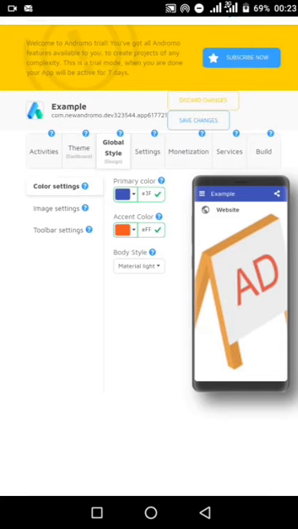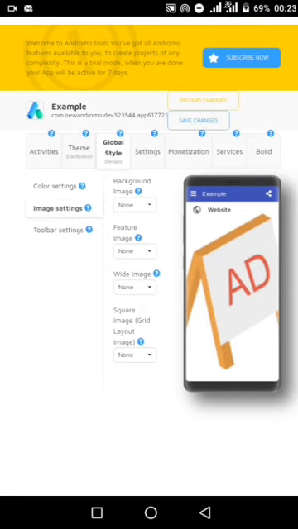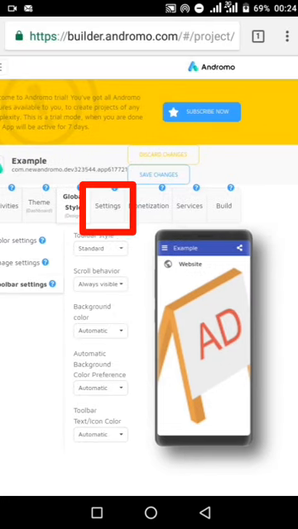Alright, so on this global style, what we can do here is change the general background, and we can also change the general look, like the background color, or the color of the app entirely. As you can see, the app is still on blue, so we can change it using this tool here, the global style. And whatever changes we make here will affect the whole app itself, not a particular activity section. But I don't think I'm going to change anything. I'm going to proceed to settings.